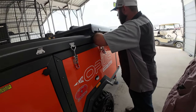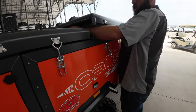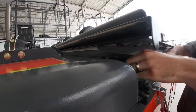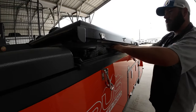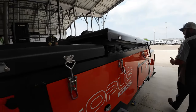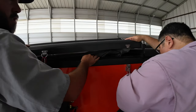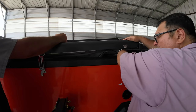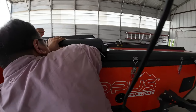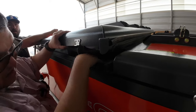Now that we have this one, what I like to do is stick my arm down this channel a little bit, grab my fabric, and pull it back. You can see. Then I do the same thing on the other side, and then this side would be ready to collapse. Just make sure you have all your material folded in and shoved in so you don't rip any of it. Ready? There we go. Now, if you just do like I did earlier, take your right arm, probably the easiest, then grab and pinch that material, and drive back as hard as you can. The tension should pull it all out from under there.